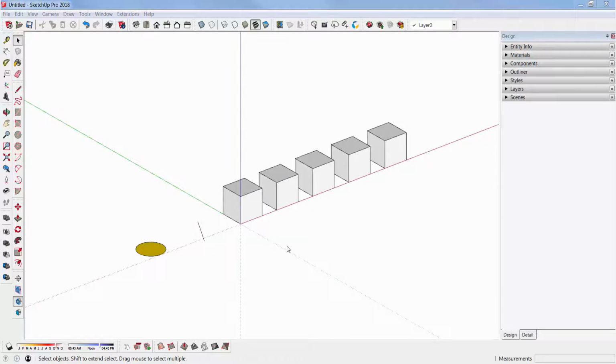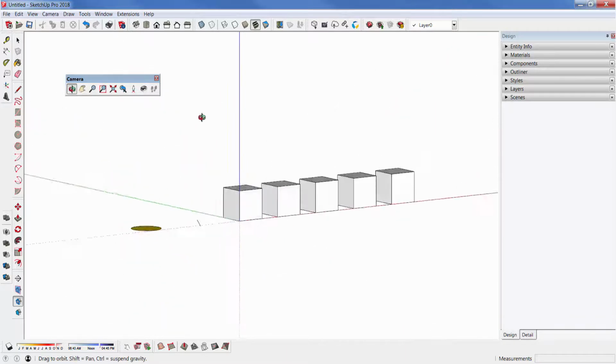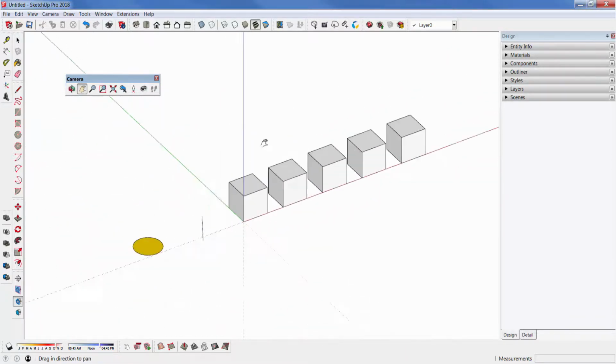The last thing I want to show in this video is that sometimes some users do struggle remembering these mouse feature shortcuts. So I just want to bring your attention to the camera toolbar, where you can also left click and then use your left click mouse button to say orbit or potentially pan.